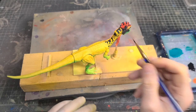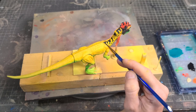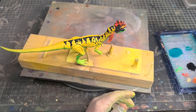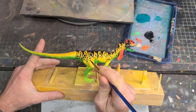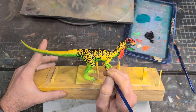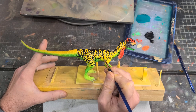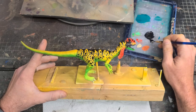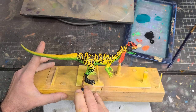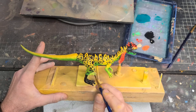With the neck done, I pop the closed frill back on, attach the head, and continue with the rest of the black patterns. My game plan is to start with some black stripes down the sides and slowly build off of those, adding various sized dots, splotches, and patterns — going with the contours of the sculpt and letting the deco sit where it wants. This particular deco really is just a patience game: focus on one little area, put a black dot or pattern, then build off the next one until you cover the whole area. It does take a very long time.